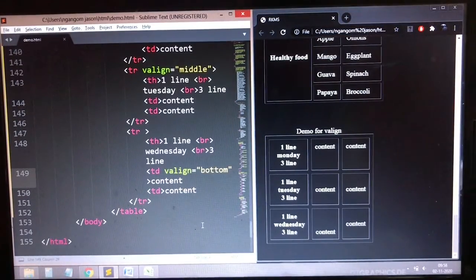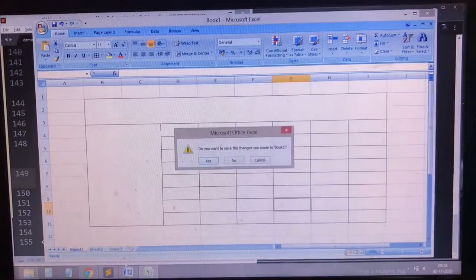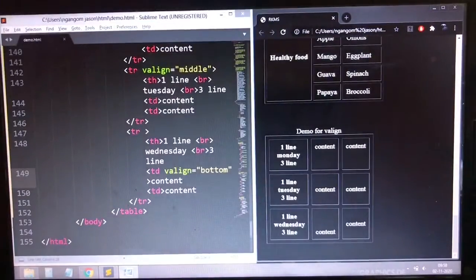So we have learned about valign and cell alignment in a table: center, right, top, middle, bottom in HTML. Let's close this one.